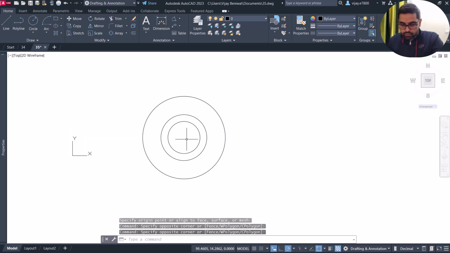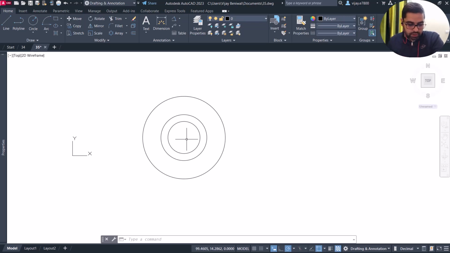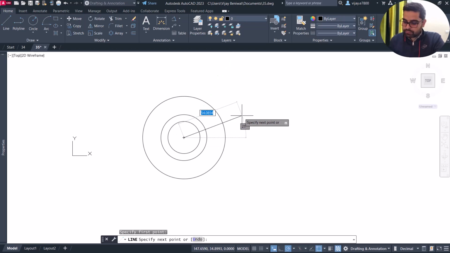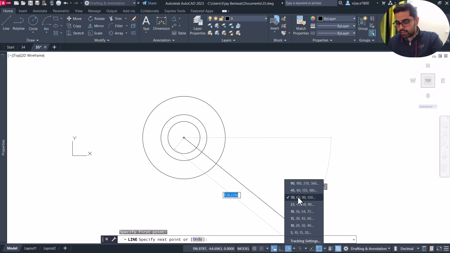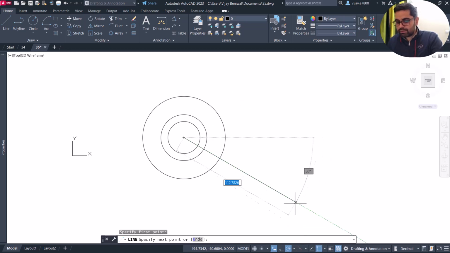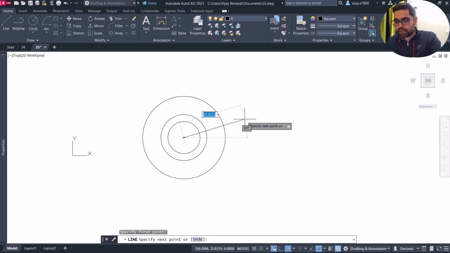Now, in this particular case, we need to draw an angle of 15 degrees. So select a line, start from its center, and we need to draw a line at a 15-degree angle. If you want to restrict the angle at 15 degrees, we can use polar tracking in the interval of 15, 30 and so on.